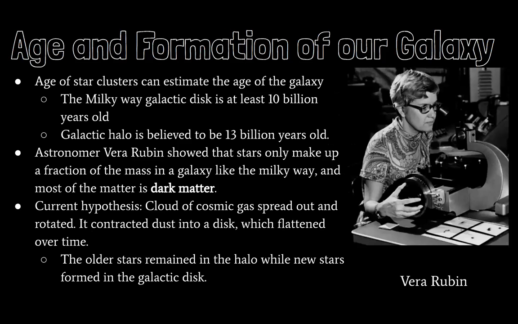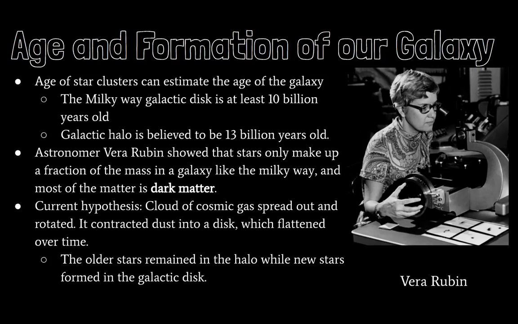Astronomers use the age of star clusters to estimate the age of the galaxy itself. The Milky Way galactic disk is at least 10 billion years old, and the galactic halo is believed to be 13 billion years old. Astronomer Vera Rubin showed that stars only make up a fraction of the mass in a galaxy like the Milky Way, and most of the matter is dark matter.